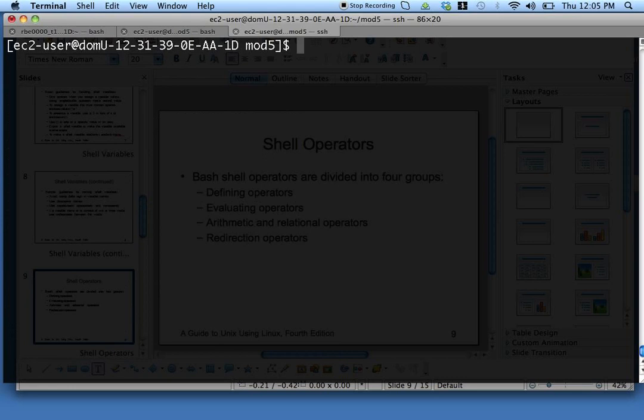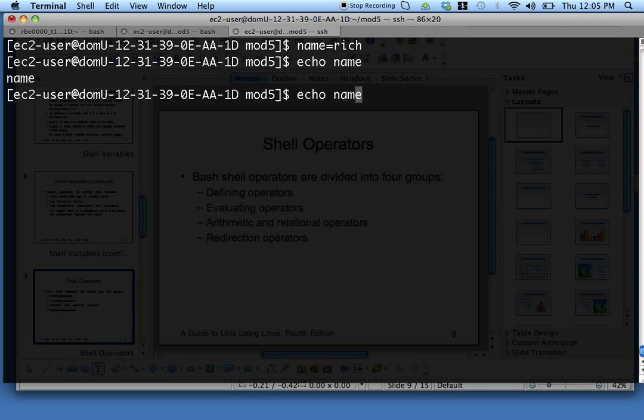So let's go look at some examples of variables. If we want to set a variable, I'm going to do this at the command line, but it will work the same way in a script. name=Rich. When I set the variable, I put the name of the variable without a dollar sign. When I reference it, if I just type echo name, what's that going to print? That's going to print the word name. I need to put the dollar sign to reference the contents of that variable. So now it says Rich.